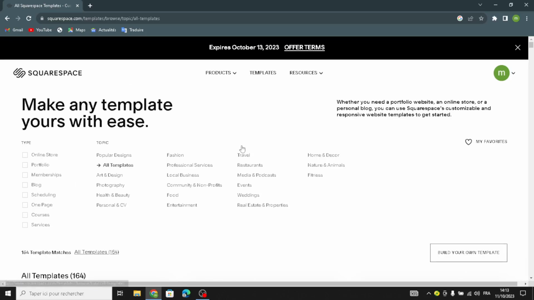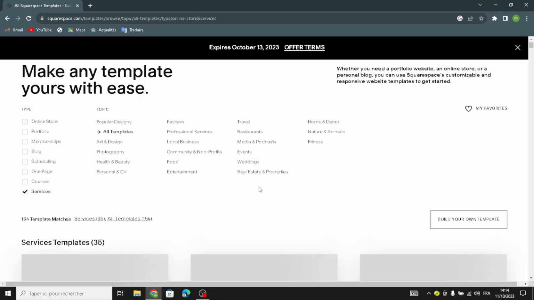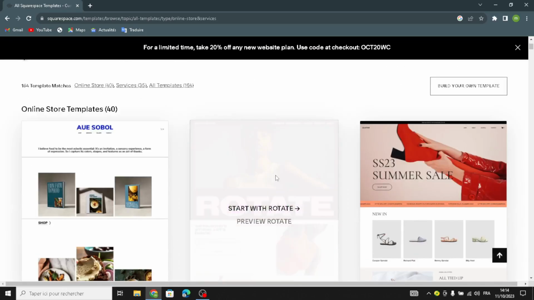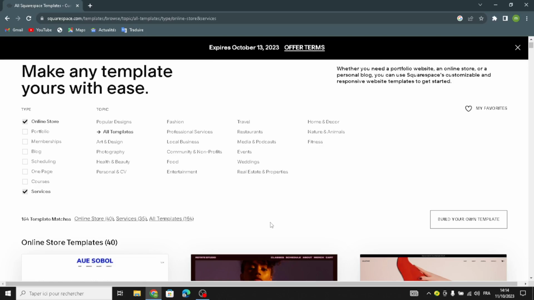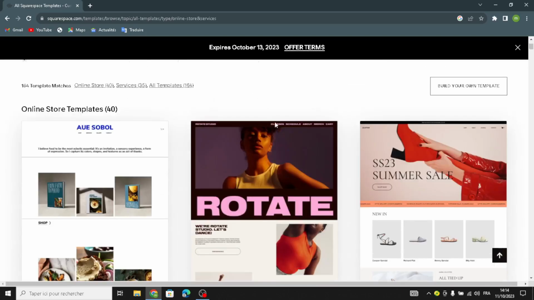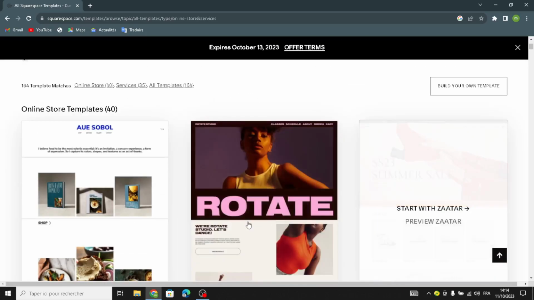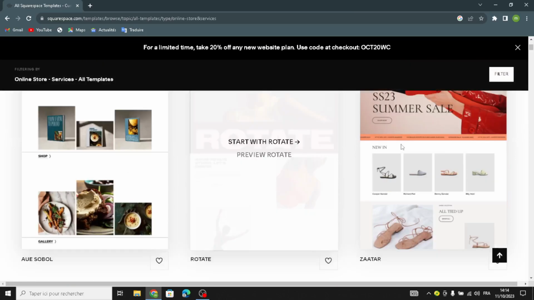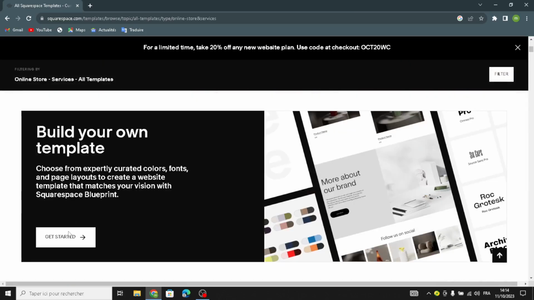So if you don't find the topic here, you can select all templates, and the type might be, for example, services or online store. And you can start with these templates here, or if you wanna get started, you can build your own templates from here. So let's get started.